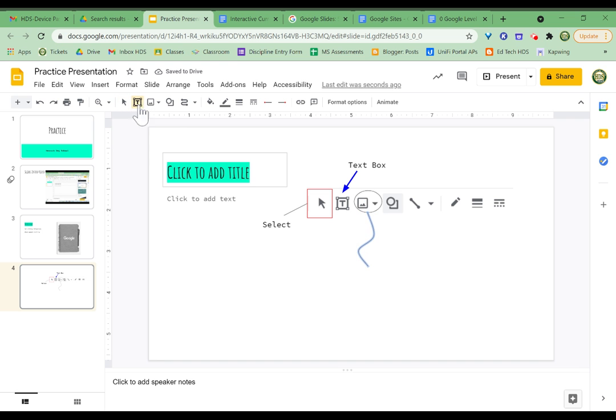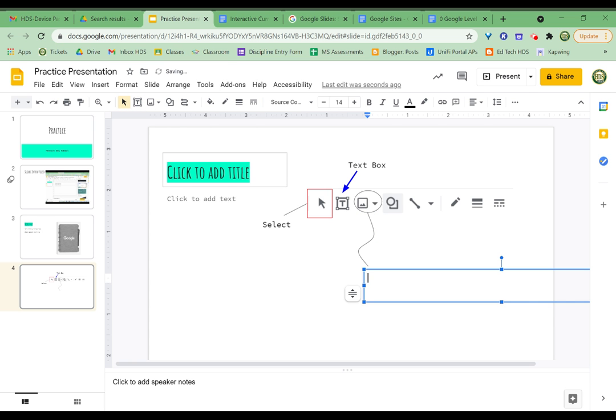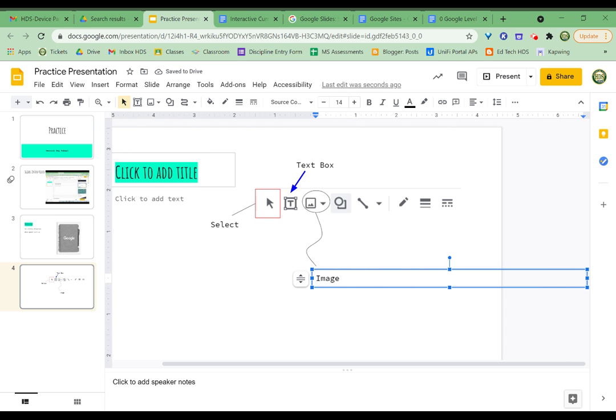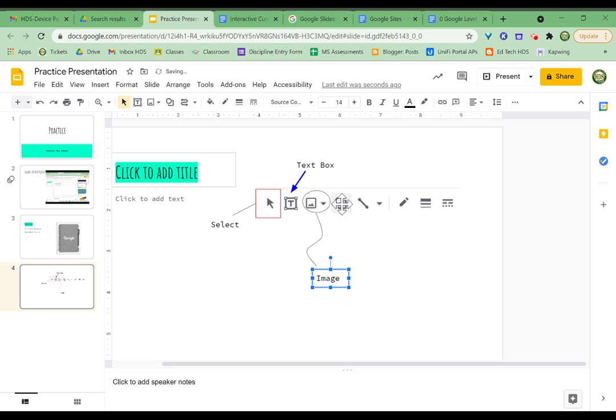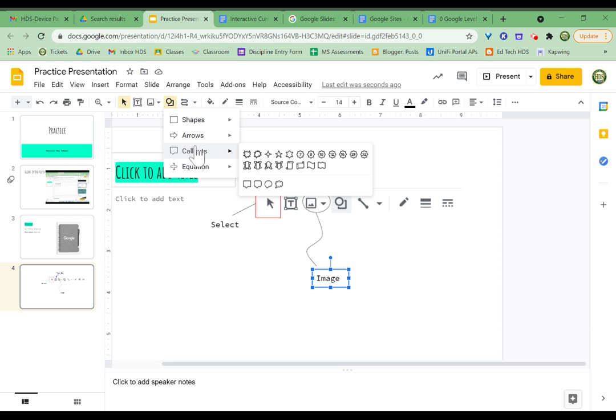And then I'm going to put a text box here that says image. Note that if you just click the text box and you don't click and drag, then it'll make one that's really big and one line. The next one I've been using is the shapes. So this time I think I'm going to use an arrow.